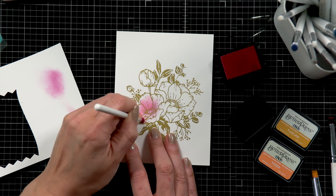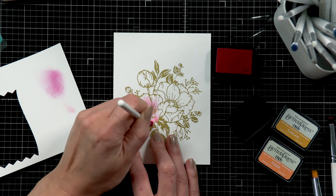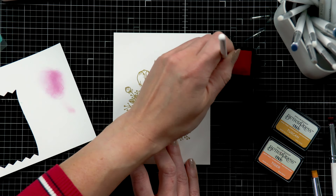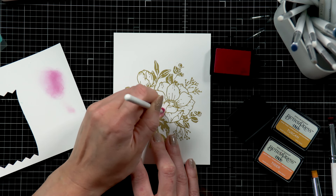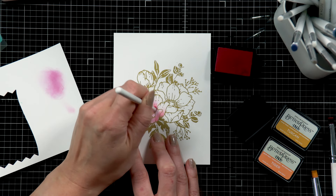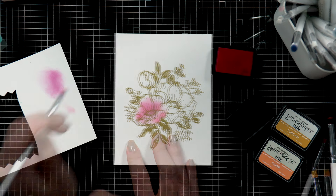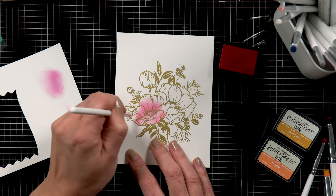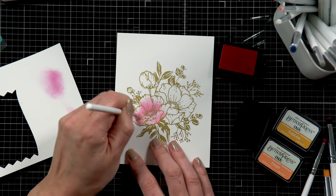I'm first blending with the Taffy ink. I had some leftover ink on my brush and tried to clean most of that onto a piece of scrap paper. Now I've switched to a smaller blending brush and I'm picking that same ink up again and applying it to the tips of the petals. I want to fade the hot pink into white — the base of the petals is going to be hot pink and the tips of the petals are going to be white. This is a very easy process; I'm not doing any masking, just using the small blending brushes to apply the ink onto the paper.